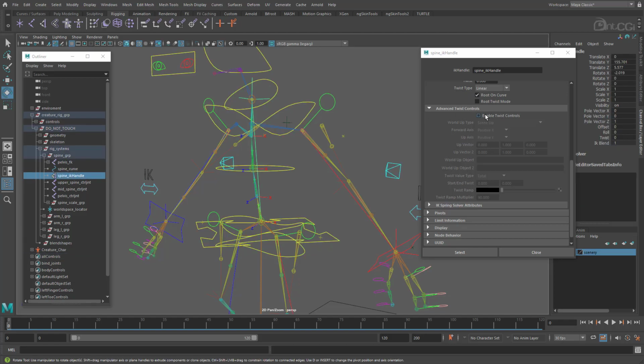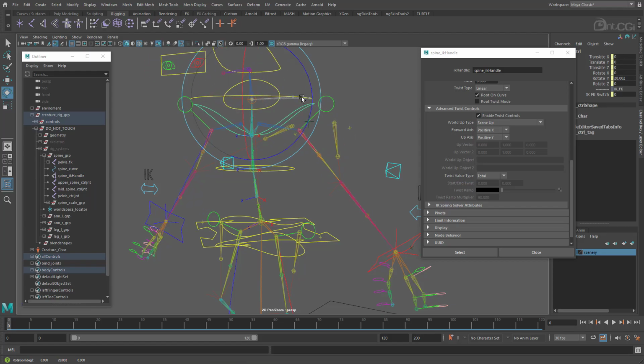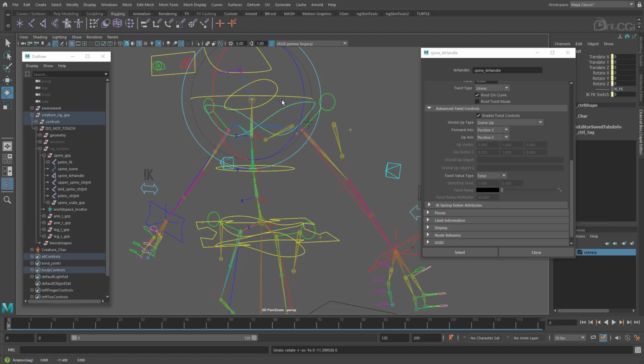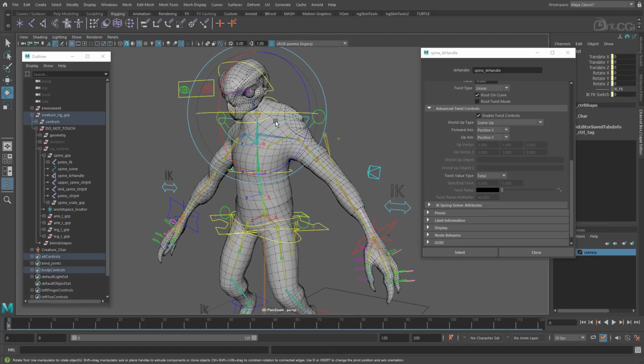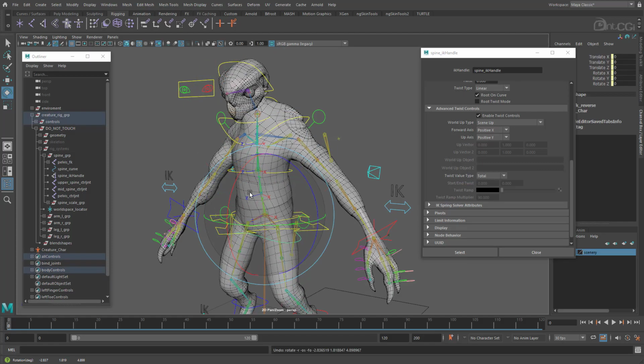So first we need to enable the twist controls. I'm not sure if you noticed, but when we did that, the spine twisted. We are getting some movement with the controls now, but not a lot. Let's bring back the models. I think we can see the movement better with them visible now. So you see, as I rotate the shoulder control, we are getting some collapsing with the model. The hip control isn't working well either, so the default values aren't fit for this rig.